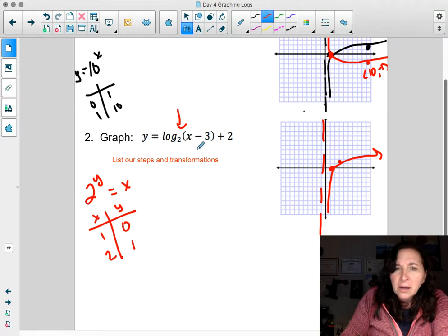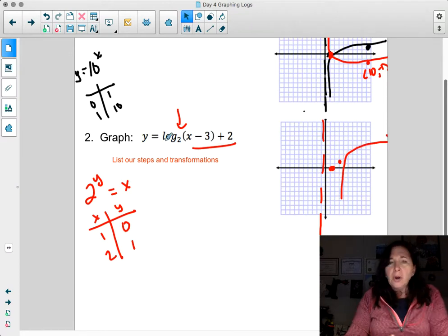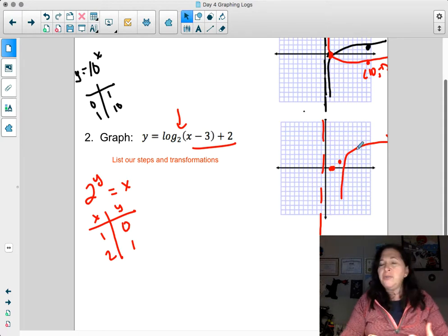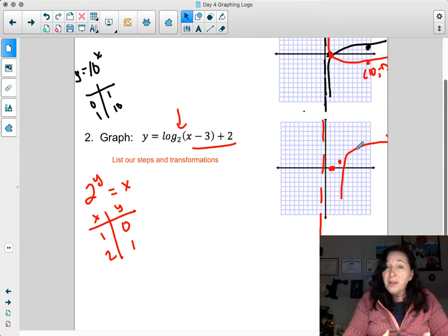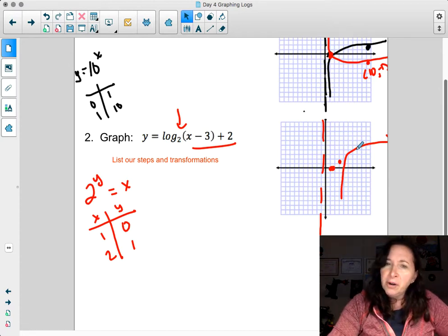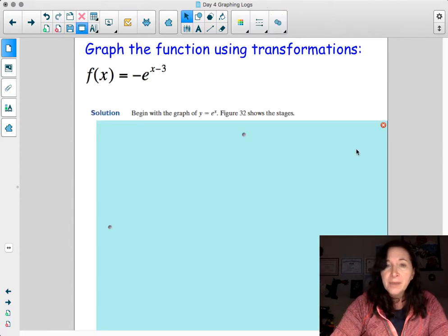Now, to the right 3. So this is going to take my graph and move it to the right 3. And of course, you're going to move points with you. So right 3 and then up 2. So I would plot points as I was moving my graph over. I'm not going to do that right now, but you should verify that. And then, of course, go to your graphing calculator or to Desmos and verify that your graph is accurate. You need to practice these.